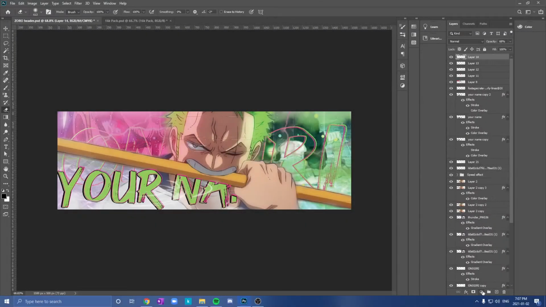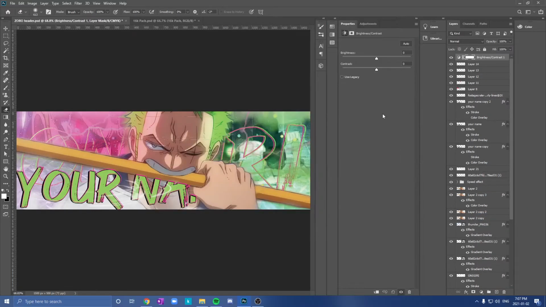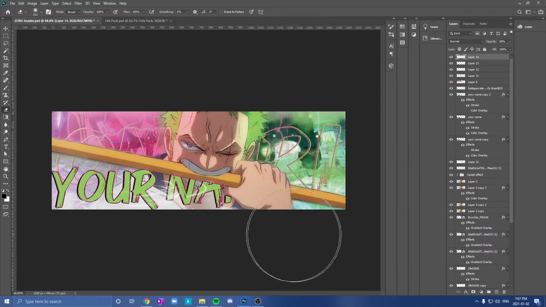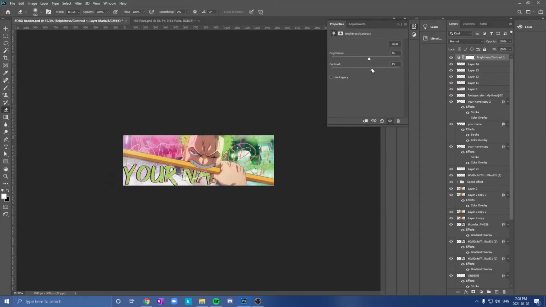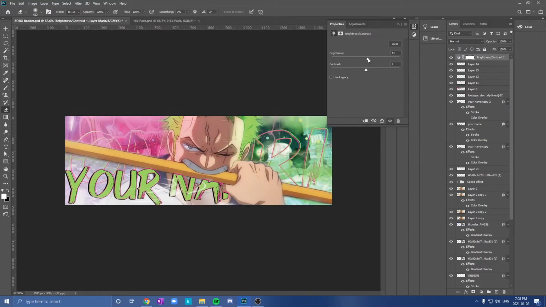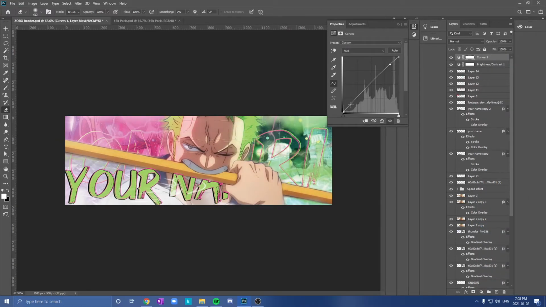So an underused aspect of Photoshop is the effects that are built in, right? If you look at the bottom right corner of your app, you'll see a circle that is half filled, diagonally. You click on it and it comes up with a list of effects. The first effect that I like to use is brightness and contrast, to make the darks a little darker and to make the banner, your piece of art, whatever you're doing, brighter.